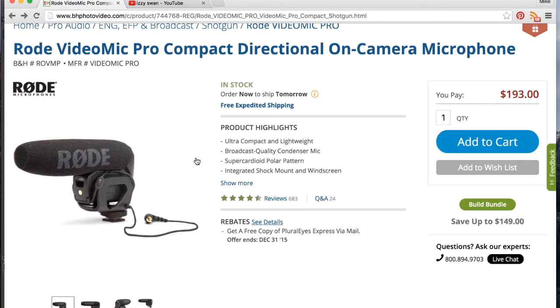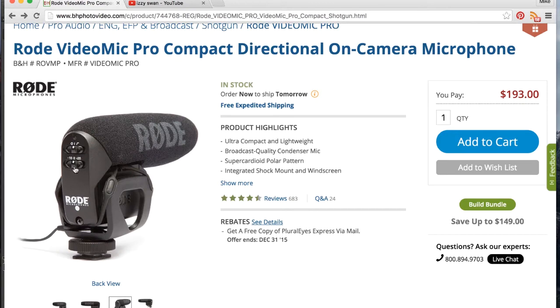Quick side note, I am a bit of a techie, so when you're setting up your camera with the Rode VideoMic Pro, make sure you use the plus 20 dB setting on the back, because you want to use the preamp inside this microphone as much as possible and the one in your camera as little as possible. So when you're using it, put this dial all the way to the right to cut off the low frequencies, put this dial all the way to the right to boost internally in the microphone, and then turn down the gain inside your camera. If that was a little over your head, don't worry about it. That's just a little tip if you are really into this stuff. I hope that helps, guys.